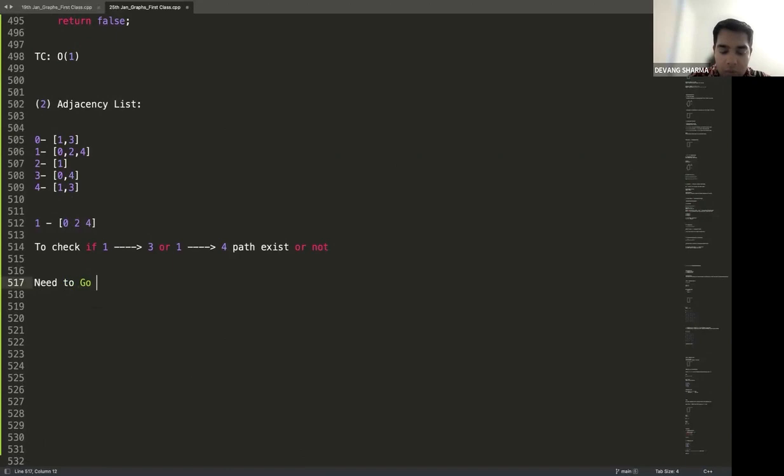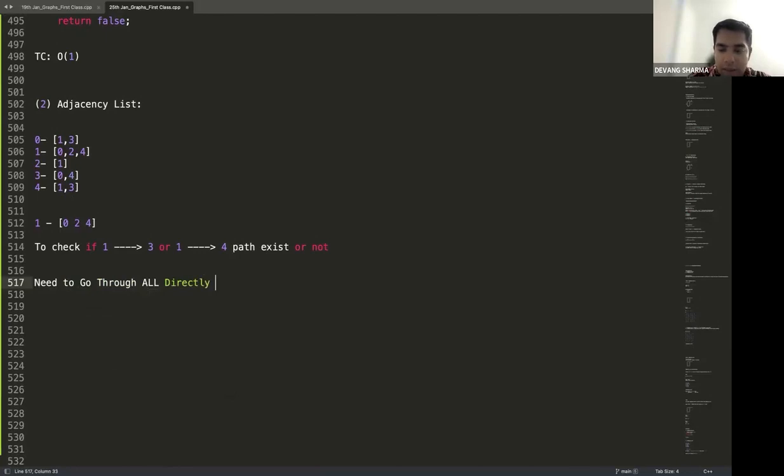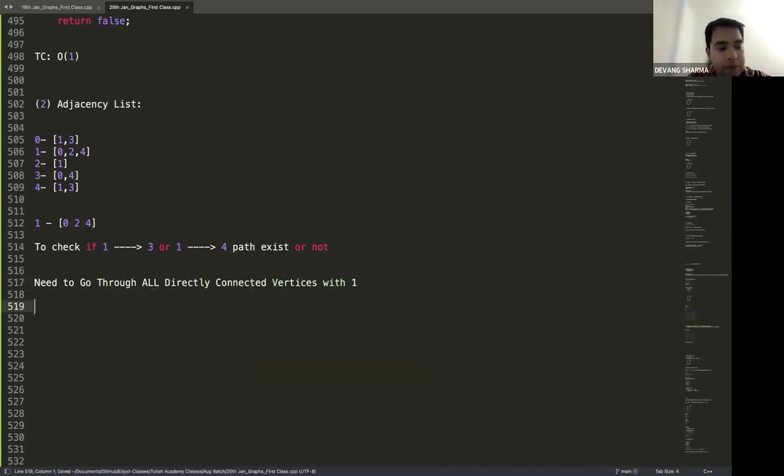I need to go through all directly connected vertices with 1. All agree with this?